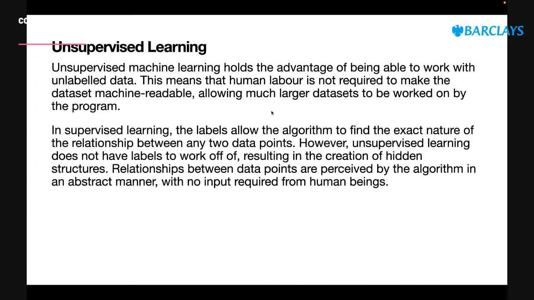In unsupervised machine learning, the advantage is that we have to provide unlabeled data. We don't have to bother about labeling the data in the correct way, so human labeling is not required over here. We just have to provide the data set in a machine readable form and allow the algorithm a much larger time to train, because they need to create a relationship between the data points. That's the reason they need some more time to analyze and get trained.